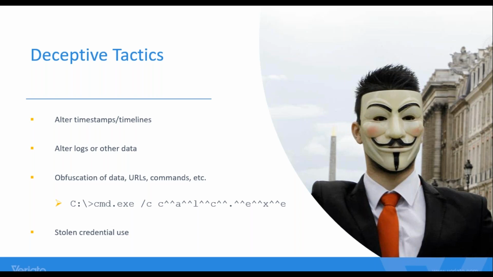Another tactic that might be used is to alter logs or other data. If they know that certain activities can be logged, what if I want to make it look like this never happened? Or what if I want to say, yes, I was logged into this particular server? If they have access to it and can alter the logs, they can actually plant data to make it look like they were doing something when they probably were otherwise goofing off or being unproductive.